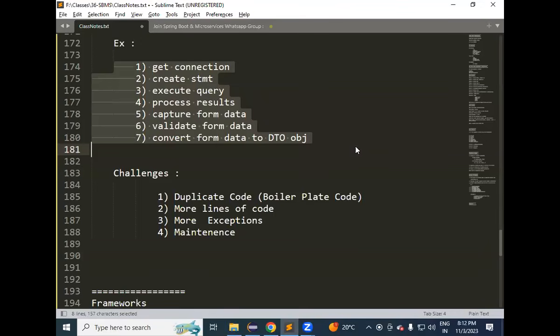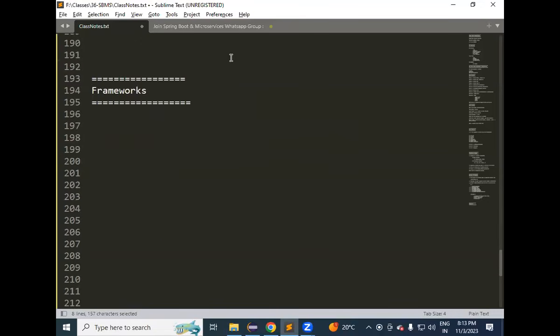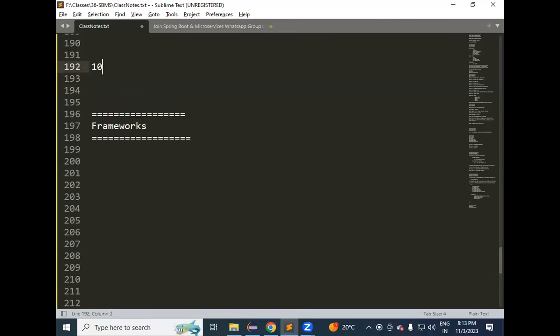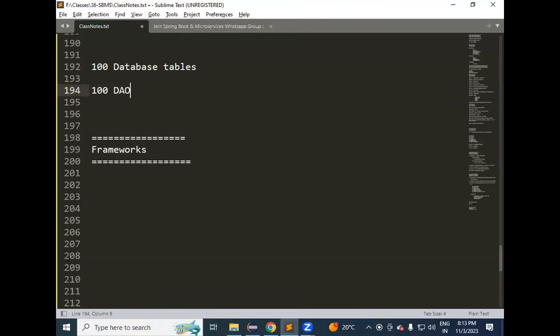Look at this, right? I have 100 tables in my project. For every table, I will create one DAO. In every DAO, there are 10 methods available. Now, you understand. In my project, there are 100 database tables available. For every database table, we are going to create one DAO class to communicate with the table. 100 DAO classes are available.